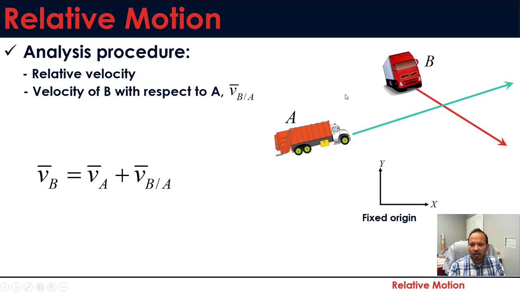A fixed origin, same as your coordinate system, you have a zero fixed origin. Since both of these trucks are moving, you cannot have either of them as your fixed origin. It has to be any other point other than these moving trucks that is fixed and not moving. Then you have to define a translating origin. Now the question is both trucks are moving, which one should be your translating origin? We're looking for velocity of B with respect to A, so whatever particle you're measuring with respect to has to be the translating origin. In this case, velocity of B with respect to A, so A would be your translating origin.